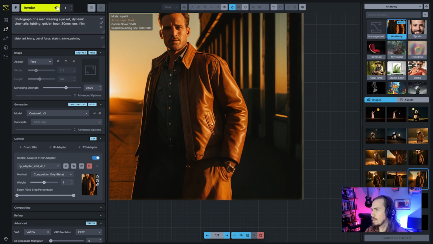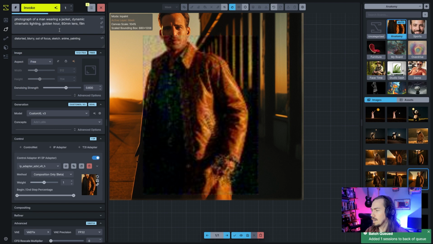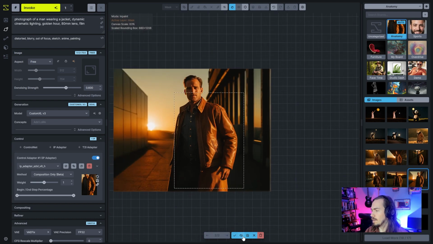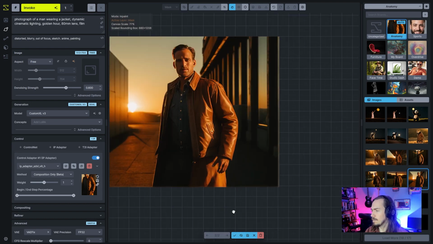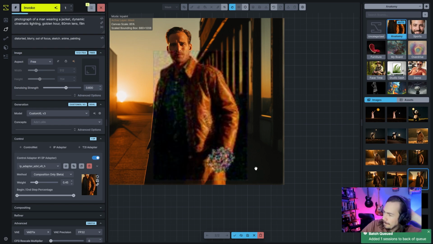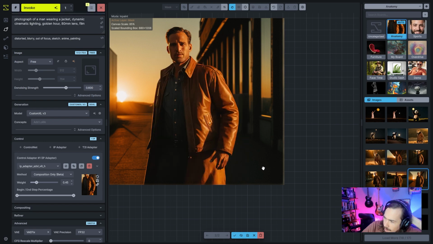Let's do this again. Give us our hand. And it's all still a little bit strange. What we want to do, maybe we'll do a looser composition, and we'll regenerate that one more time. I always love hands. Hands and AI. This is the fun part.